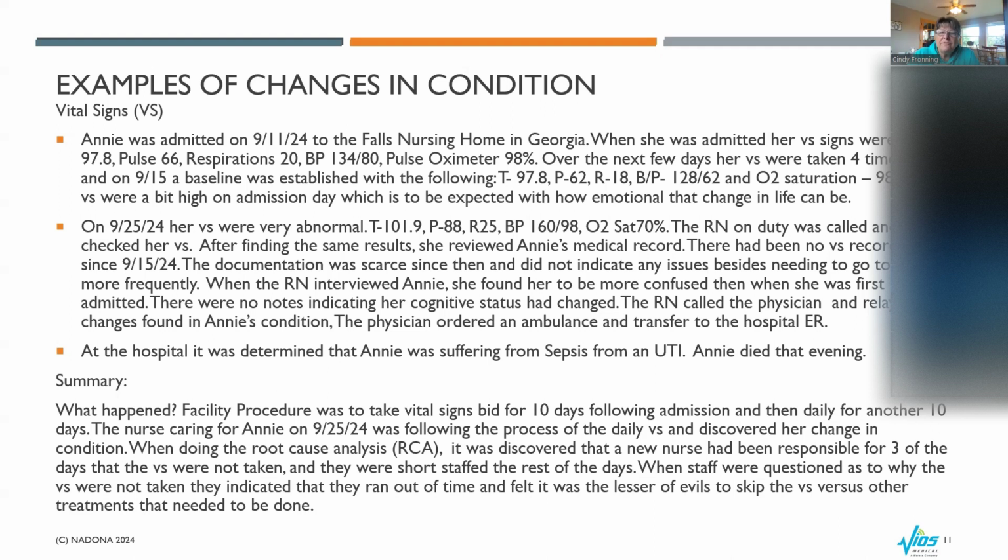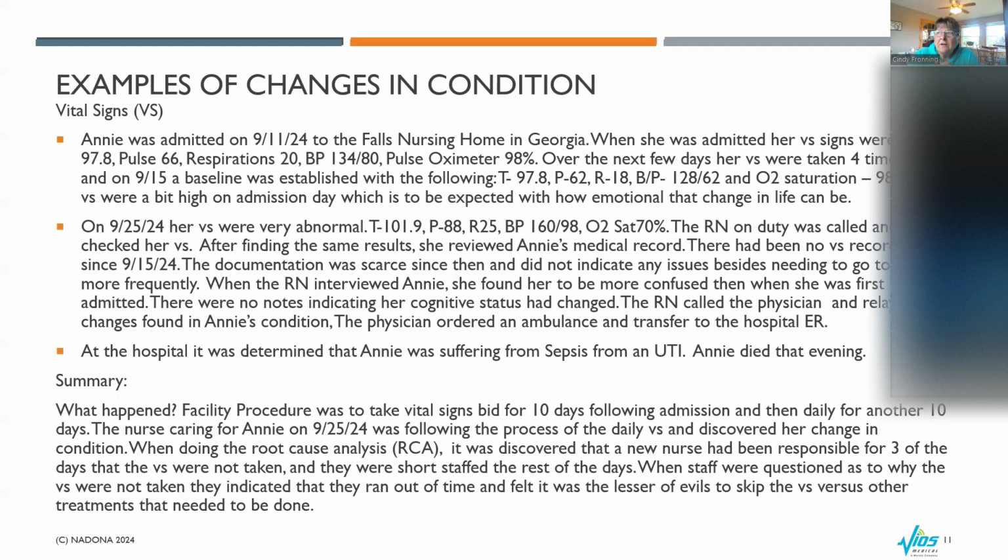The documentation was scarce since then and did not indicate any issues besides needing to go to the bathroom more frequently. When the RN interviewed Annie, she found her very confused and unable to really answer her questions, more so than she was when she first was admitted. But again, when checking the medical record, there were no notes indicating that her cognitive status had fluctuated at all.